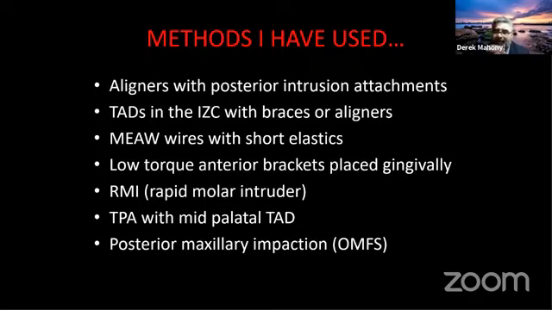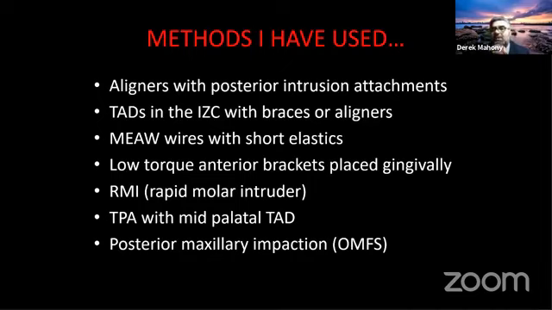Basic stuff. If you have an incisor that's like this, if you use a low torque bracket, by changing the torque, you're actually extruding the incisor, but stably, because detorquing a tooth closes an open bite, and it's much more stable than pure extrusion of the incisor. So I'll talk about that.